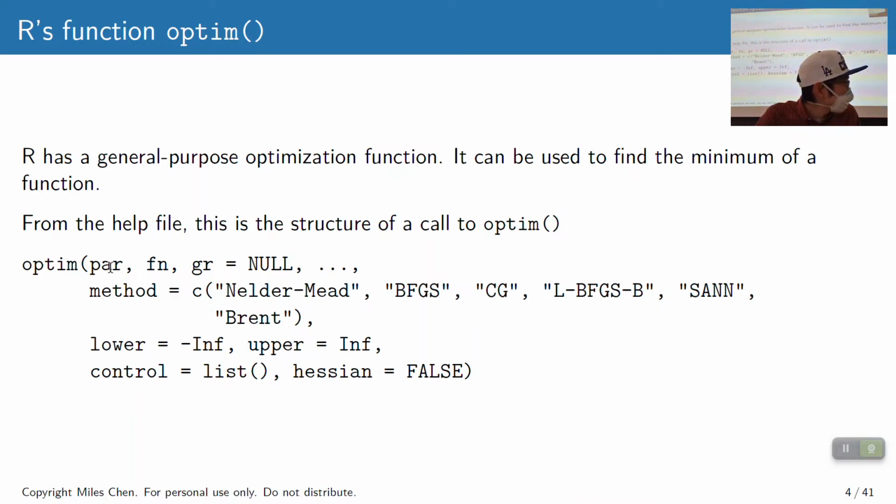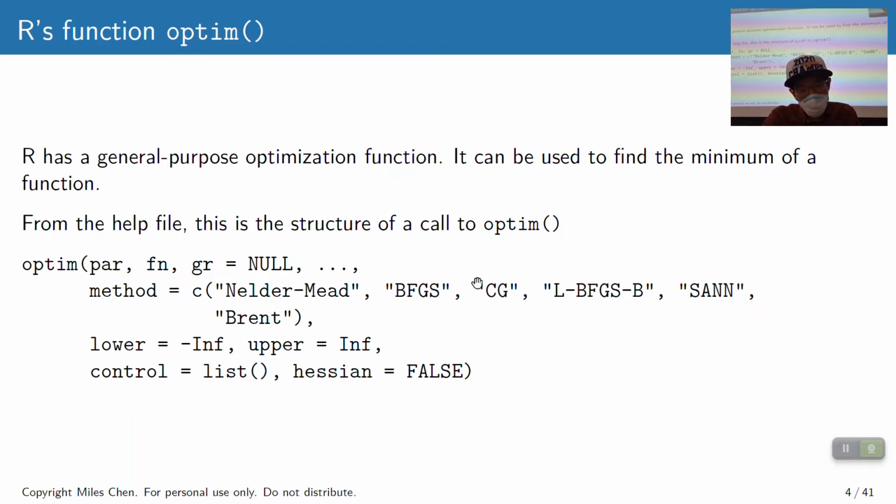Basically you have to provide it 2 arguments. You have to provide an initial vector par, the parameter estimates, and then fn, the function that you wish to optimize. You provide that. Everything else has some default values. The default method for optimizing is the Nelder-Mead method, which we saw earlier, where you have the triangle that's expanding and reflecting and extending and all sorts of stuff.